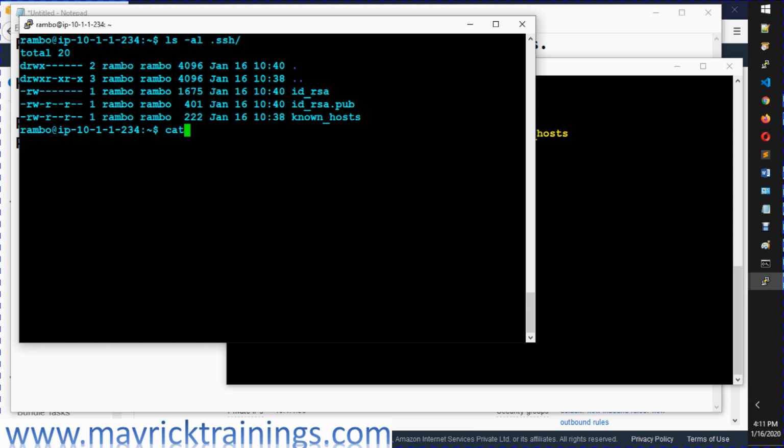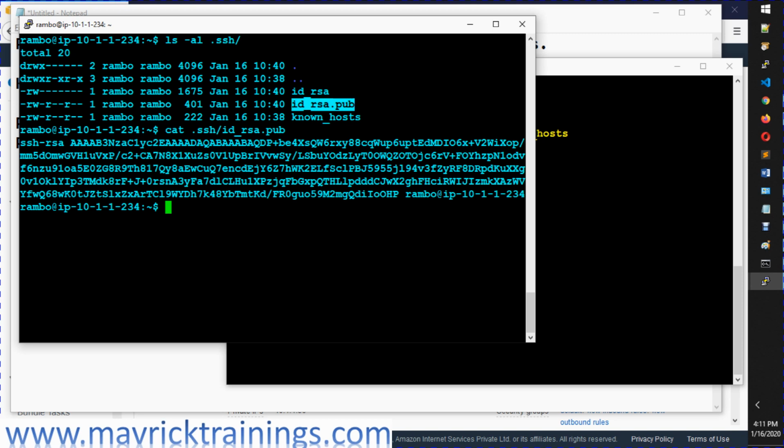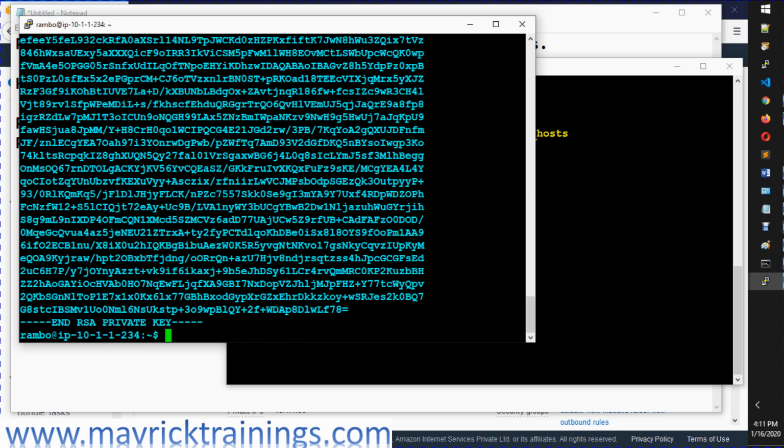I can go cat .ssh/id_rsa.pub. You can see this is the public key, this is the lock actually. If I remove that pub, then this is the private key. We use the private key to log into the servers.